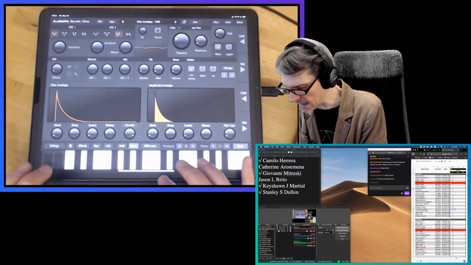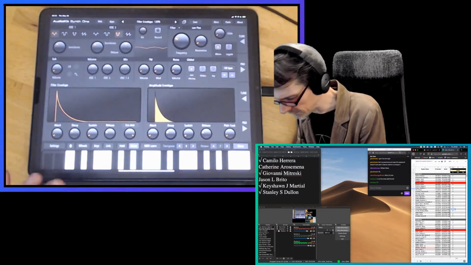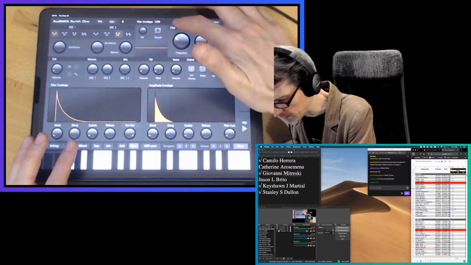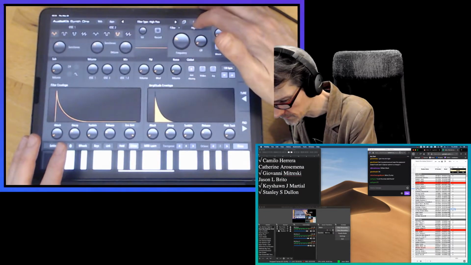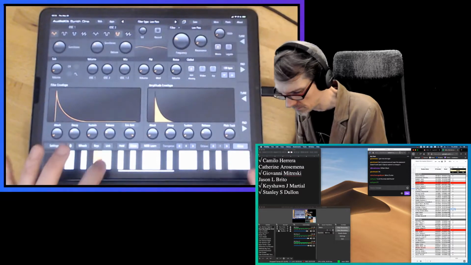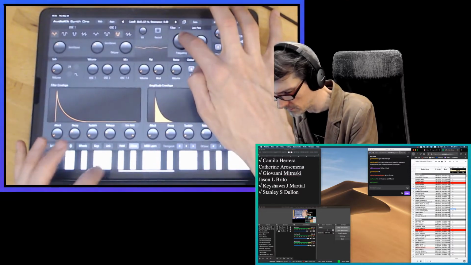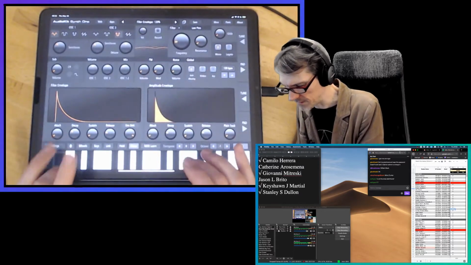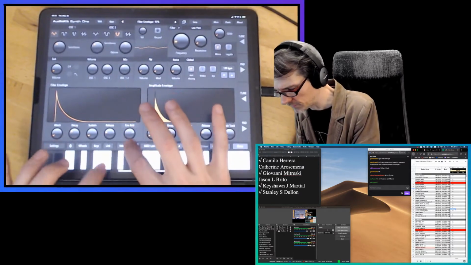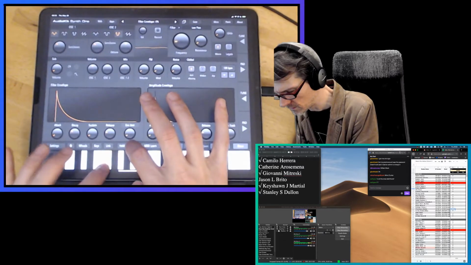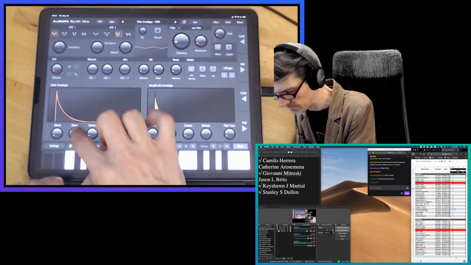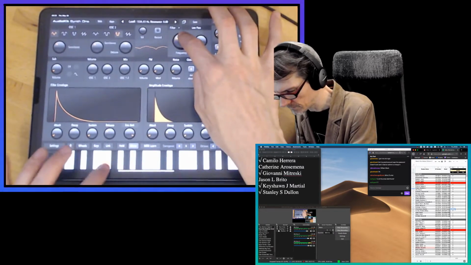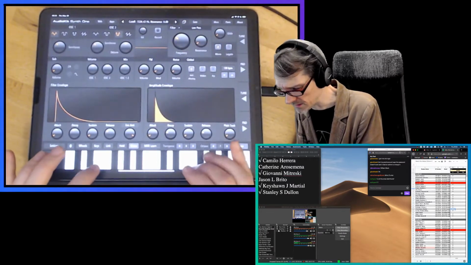Now, this is not the best sounding synth in the world. I feel like it's not really affecting it as much as I want it to. Maybe that's just because of something I'm doing. I feel like it should be doing more. I don't really mess with the synth that much. But with this filter amount up that much, you can hear it's putting a little point on the beginning.